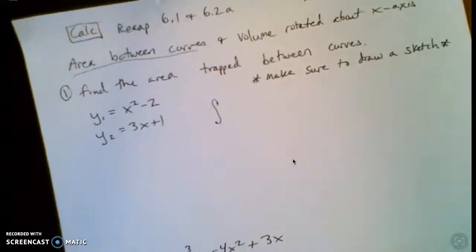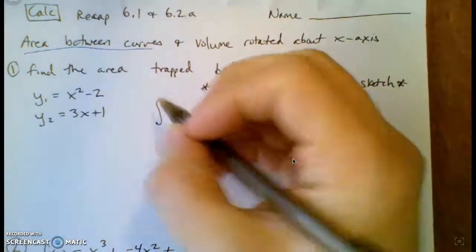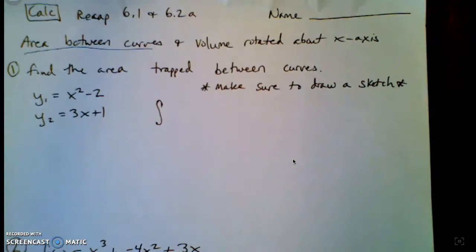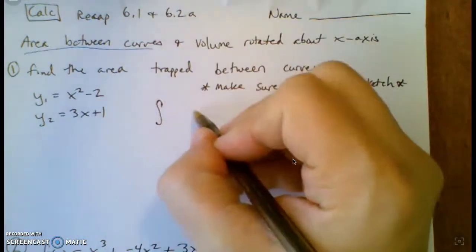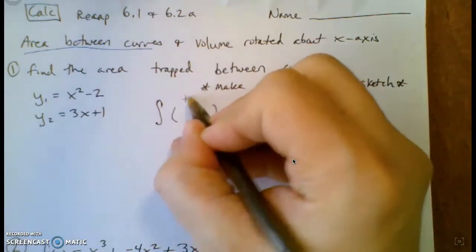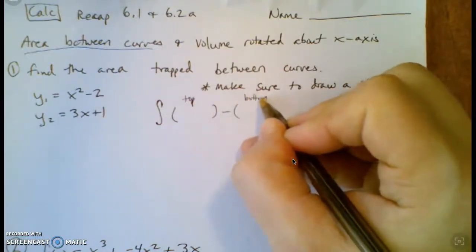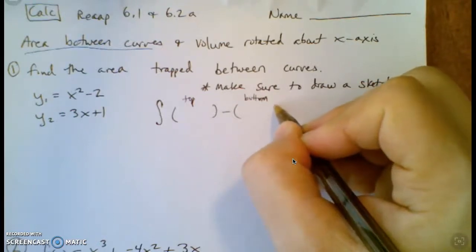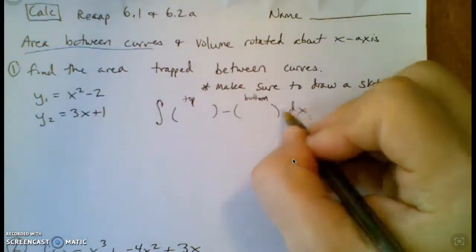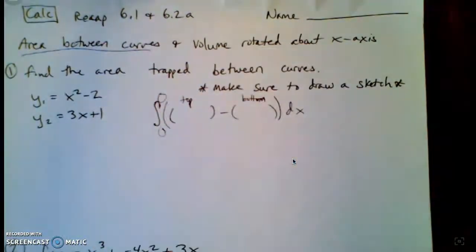And when you're doing area between curves, it's a lot like what you just did on your quiz. Except instead of just an integral where you know the numbers it starts at and ends at, and of just one thing, you always have to do the integral of the function that is on top minus the function that's on bottom. But it's not like you have to treat it any differently. Your rule's still the same. You raise the power up one, divide by the new exponent. The difference is, you just have to do the subtraction first, and you have to do a little work to get those two numbers there.